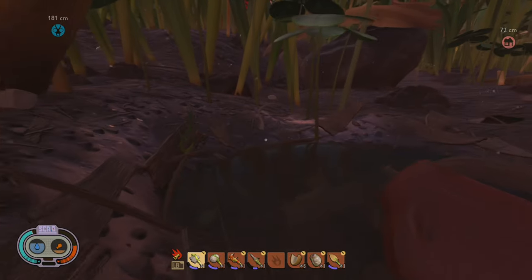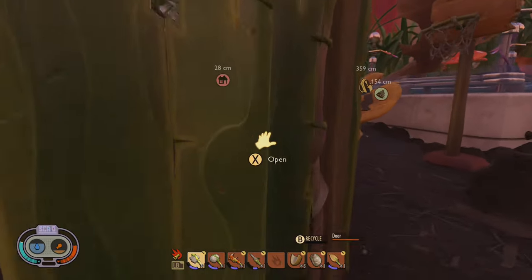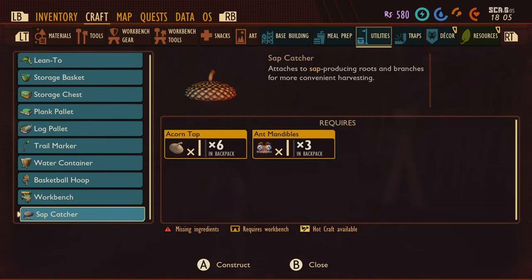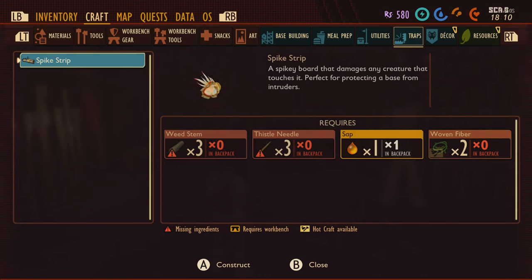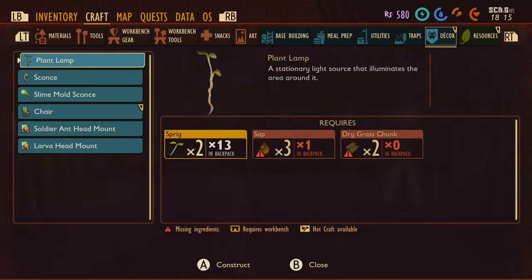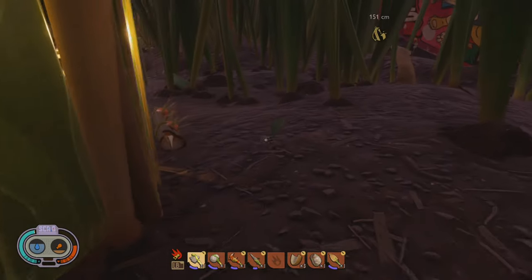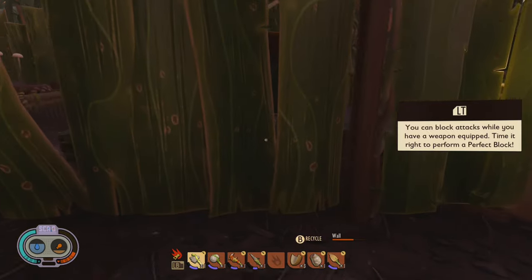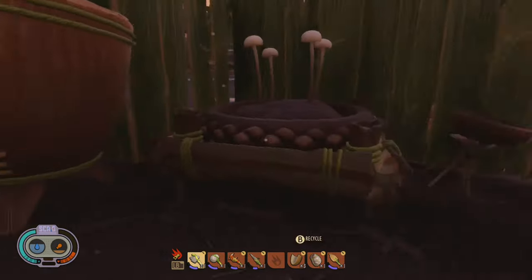I hope that helps with sap collection — again, you can see the benefit of having the home marker here; it's very easy to get back. I guess I could go over the spike trap too. It's just a trap you put on the ground — not too hard to make, you just need to get the thistles. You put it somewhere you think it's going to hurt enemies, but you can hurt yourself on it too, so be careful. I put it here because creatures seem to go up against this wall a lot, and they haven't been as present since I placed it down.